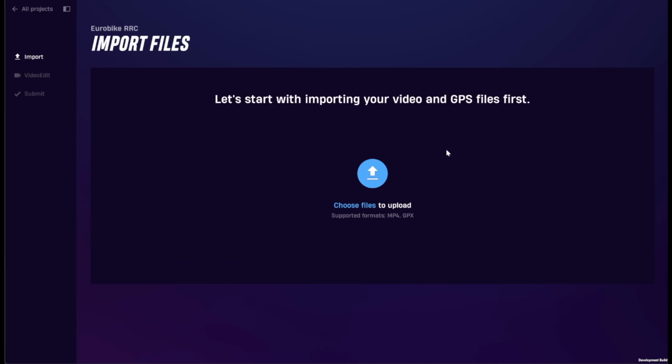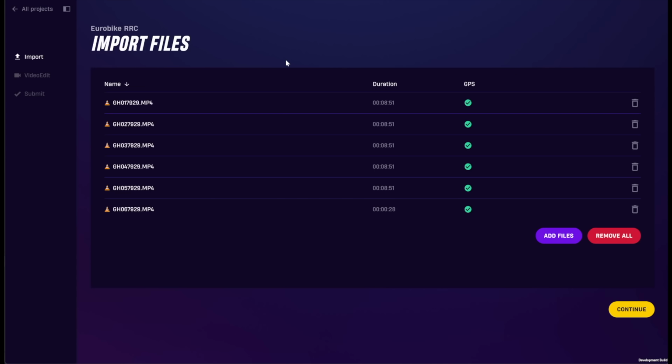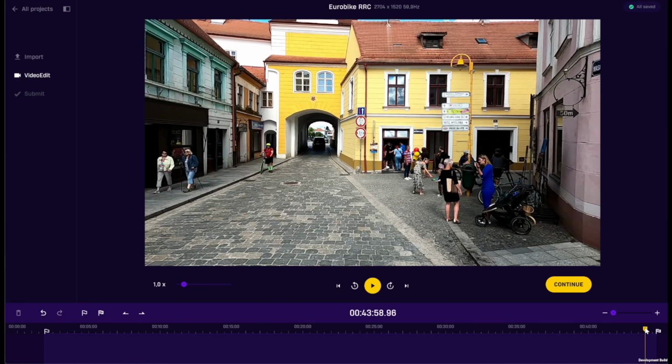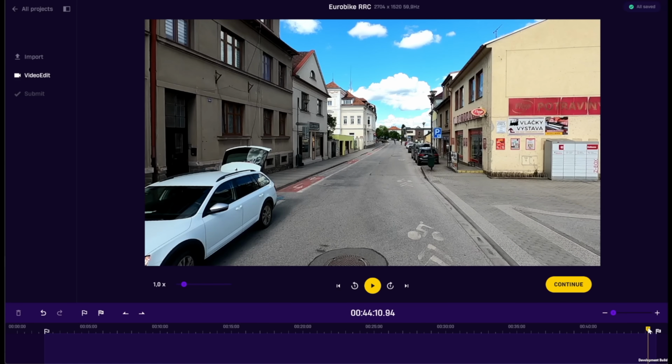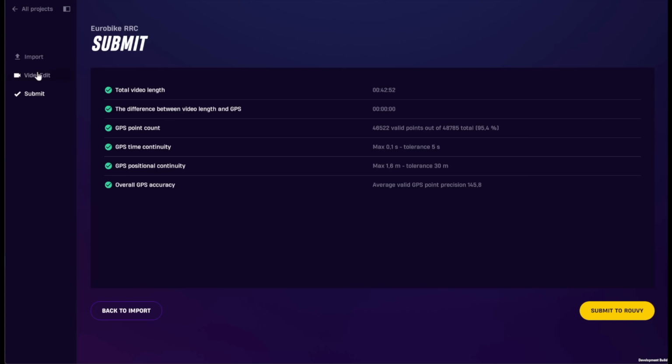So what you do is, if you recorded something with an action camera outside, like a GoPro, etc., you can go ahead and load that file in. If your action camera has GPS built into it, then you're good to go. That's all you need to do. If it doesn't, you need to add a file from your Garmin or whatever other device you have. It'll take those two files together. It'll do a double check of them to make sure all the stuff is good. If you had just one file with the GoPro with GPS in it, then it'll basically do the validation there. You can see that validation.